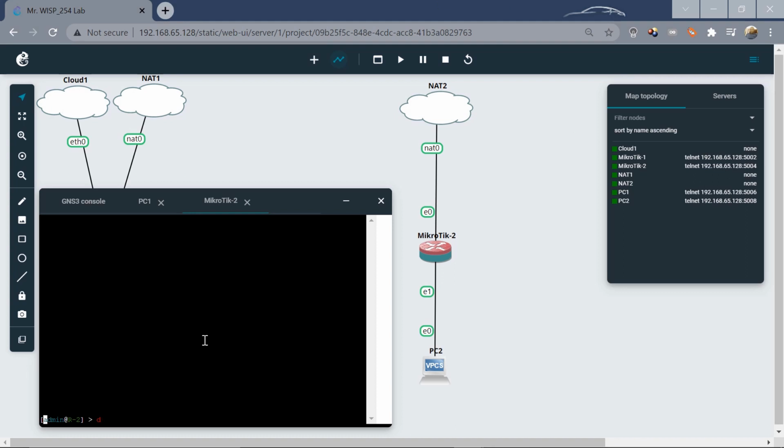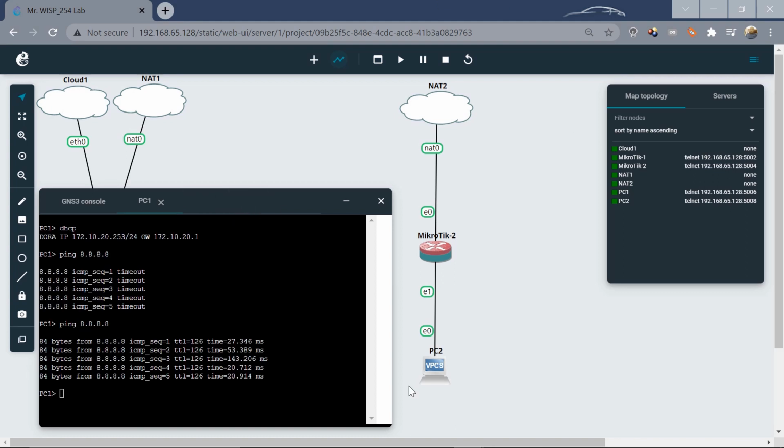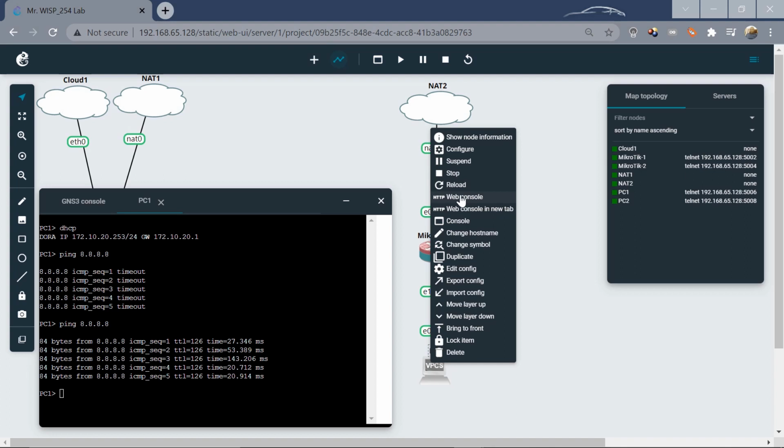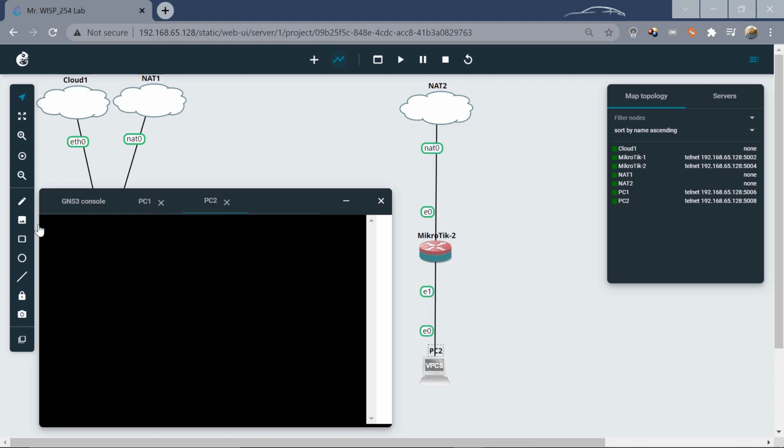No, I've logged into the wrong one. I'm supposed to do it on this, not the MikroTik. So, web console PC2. We do DHCP, let it obtain an IP.